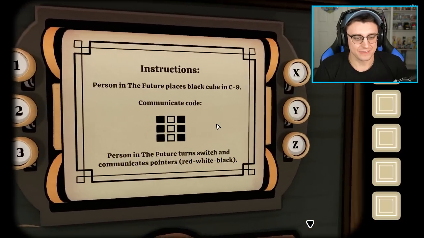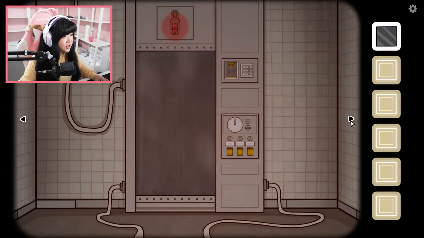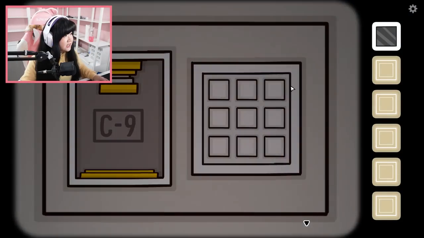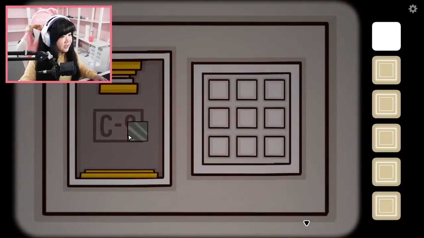What am I looking for? So three rows of three of something. I don't know what it looks like for you. Is it like a tic-tac-toe? Kind of. It could be considered tic-tac-toe. It's nine squares. Some are filled in and some are not. The left column, vertically, is all filled in. And the right column vertically is all filled in. But the middle column is blank. Can I put this in here?